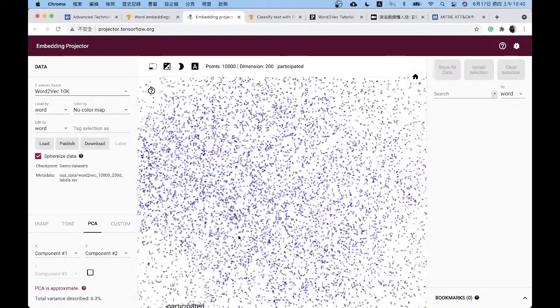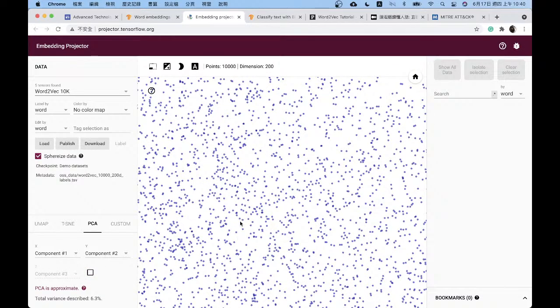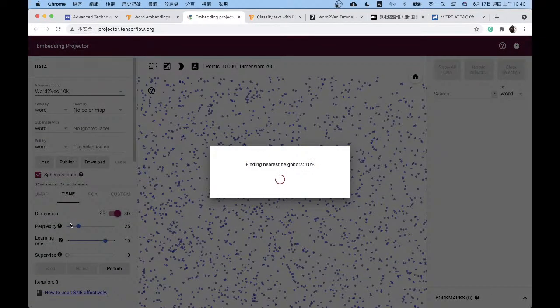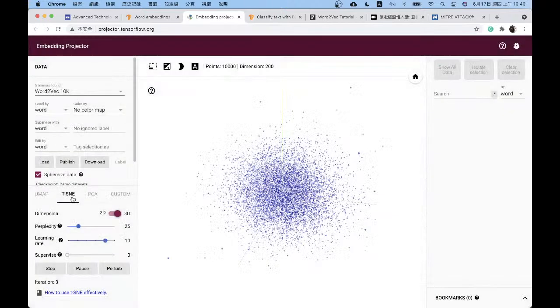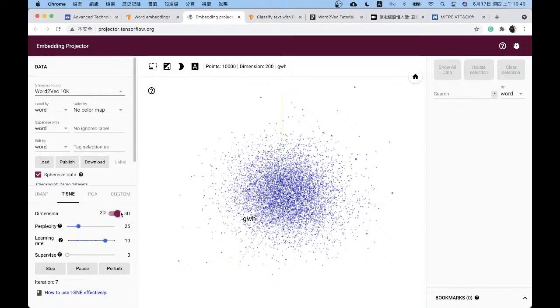So that means this 2D projection is not quite good. Let's try another kind of dimension reduction, and see if we can find some relationship between different points.